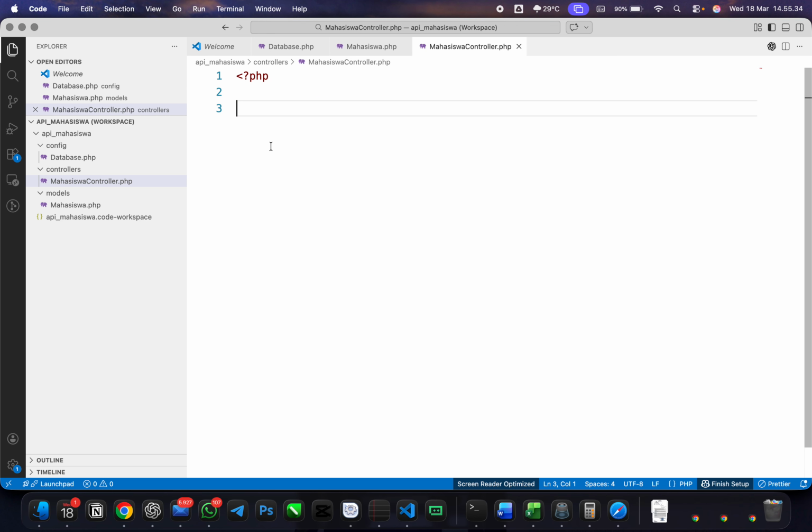Okay. Yeah, as usual, we have to declare the PHP and then require once. We are using the directory to navigate to different categories, and then the location will be the root folder of this API, and then inside the configs there will be one file only, database.php.